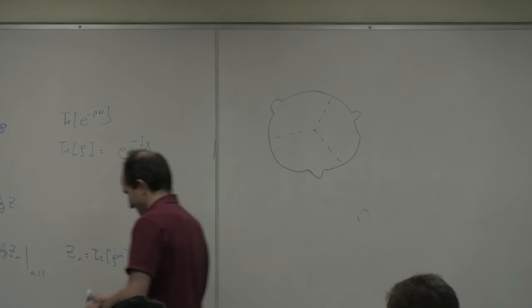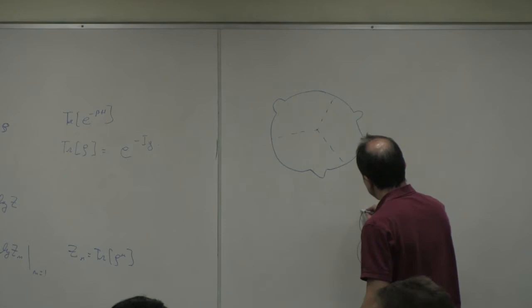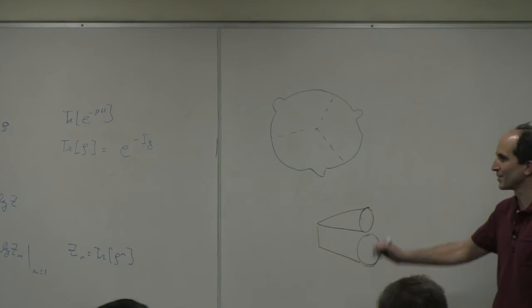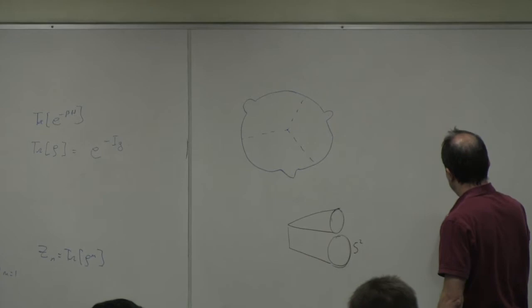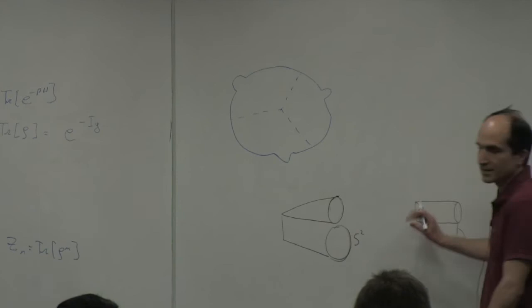So we have a circle, we have an S2. And in this geometry, the circle shrinks to zero, but the S2 does not shrink to zero, right? This is roughly a picture of the topology of the usual black hole solution. But there is the topology of just flat space with a circle, thermal direction identified, where the S2 shrinks to zero at the origin, but the S1 never shrinks to zero.